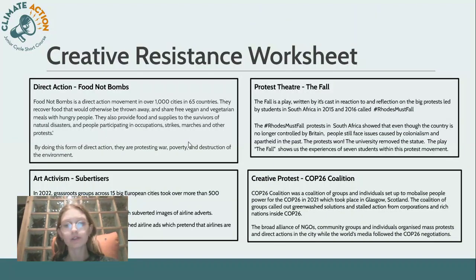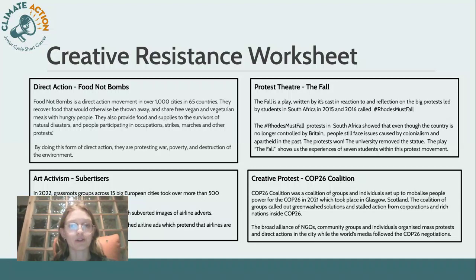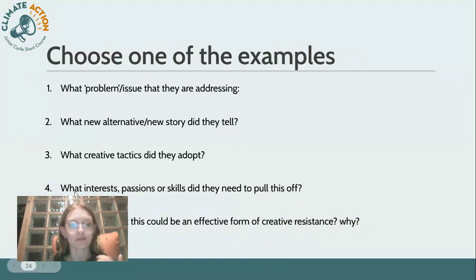Yeah, so then what you do with all those, you have a conversation with your students around those, and then what you do with them is you give them a worksheet or show this slide, and then you just ask them to answer these questions. So it's just getting them to engage with it.